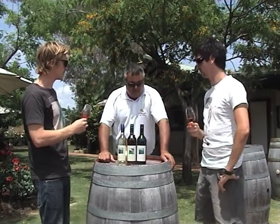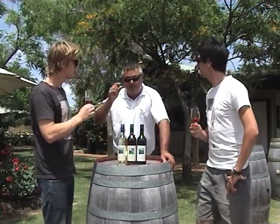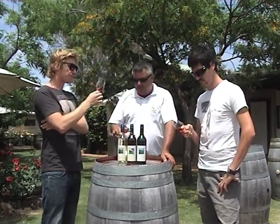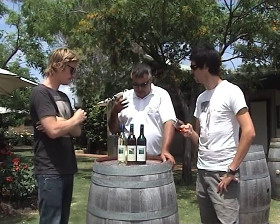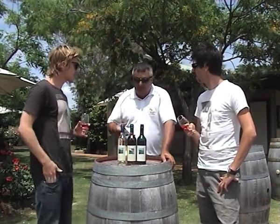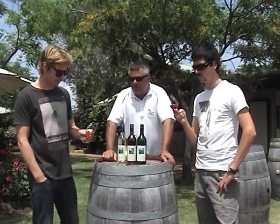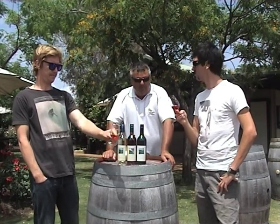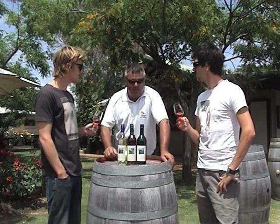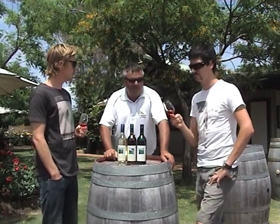Tony, what's the secret to a good rosé? A good rosé is normally made out of Cabernet. We've tried making rosés out of several different varieties over the years, but at the end of the day, Cabernet just seems to give that beautiful pink colour, that little bit of a purple hue in the back of it, and you get that beautiful strawberry character which comes from Cabernet fruit when it's taken off a bit earlier. The wine itself, even though it's a red, is made as a white wine, so it has very little skin contact, about 6 hours on skins before it's pressed off and finished off as a white wine.